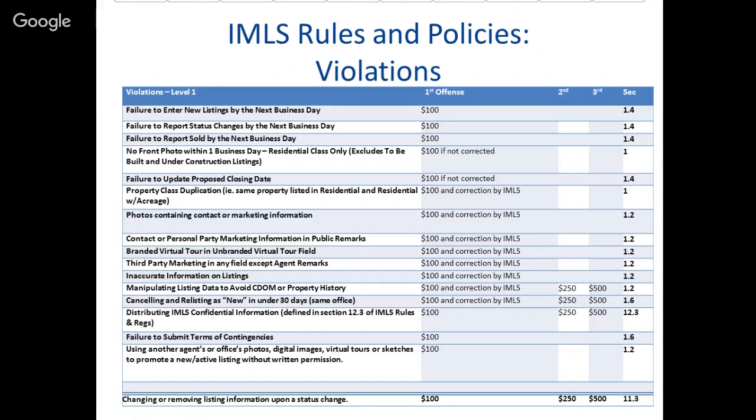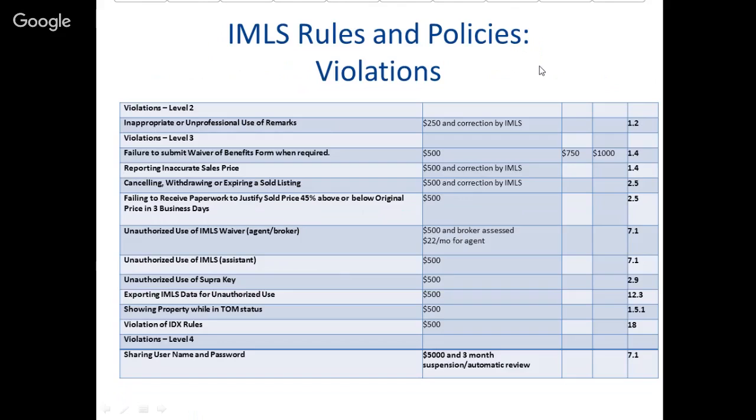Now, the violation chart is nice because in black and white, it shows you what the fine is associated with the violation. There's not some committee that meets once a month and willy-nilly decides what somebody's going to get fined if they do something. So you can go to the violation chart and see what the fine is. Some of them have first, second, and third tiers of fines. Most don't. And most of them are $100. So that's the first part. There's the second part of the violation chart. So you can see that. And both of those are accessible from the membership info menu.